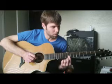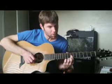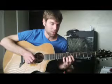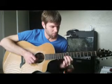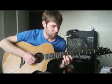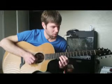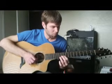And then that brings us to that last part. We're going to come back with our first finger on the 7th fret on the 3rd string. And then we're going to take our finger and roll it down to the next string on the same fret, 7th fret. And then our pinky onto the 10 on that 2nd string. So starting again. And a cool thing to do is to make a slide from the 10 to the 12. Okay, and that's going to complete our little lick.